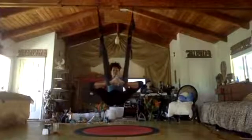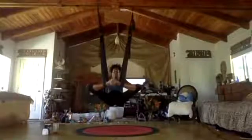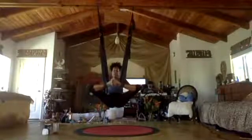Soles of your feet together, knees apart. Take your hands, place them on the bottom parts of your thighs towards your knees. And now keep your feet plastered together and just press down and away. Nice little opening to there. Press down and away. Tuck your chin. Okay. And exhale, release. And again, inhale, press down and away. And exhale, release. Good. And last one, inhale, press down and away. And exhale, release. Good.